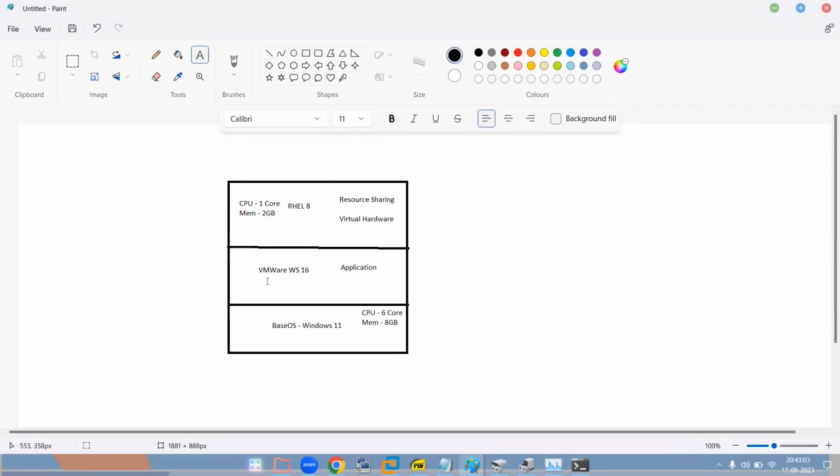Why, you might ask? Before VMware days, each and every operating system would be there on its own, right? In that case, only Windows 11 can use all your resources. So there is a waste of resources.